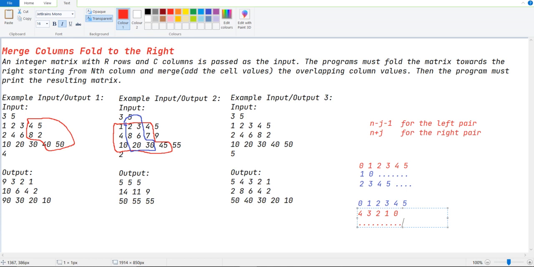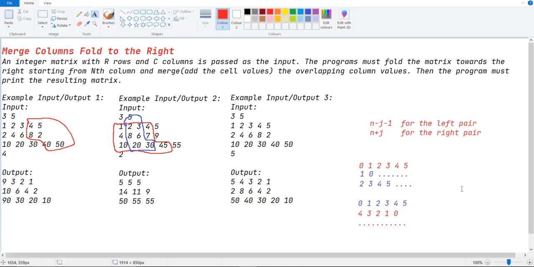Everything will be out of the column, so we don't have to worry about that. We just have to print the index 4, 3, 2, 1, 0 as it is. That's what the required output. If we apply the same formula for this also, we will get the proper output.